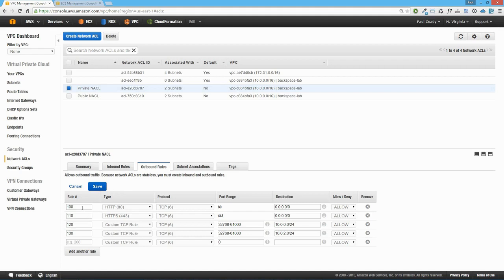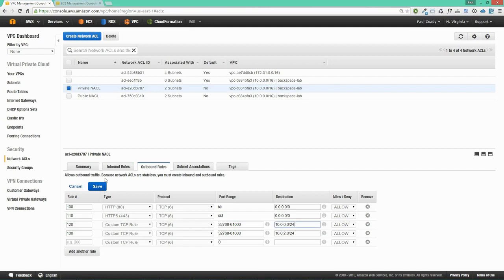The first rule there is going to be for port 80 access, destination everywhere. Again, port 443, destination everywhere. Then we've got a custom TCP rule for the ephemeral port range 32768 through to 61000. Now that is going to be for return traffic coming from our RDS instances.